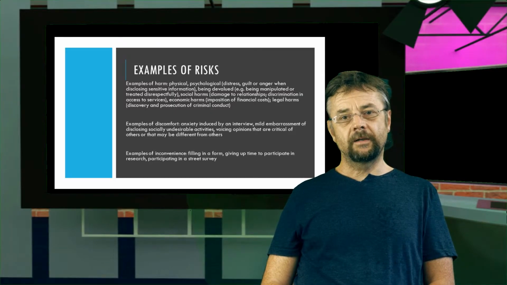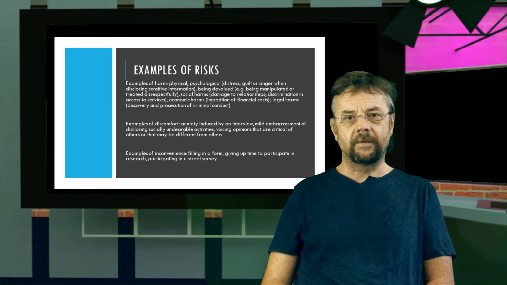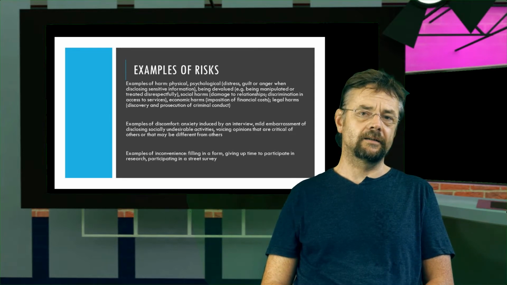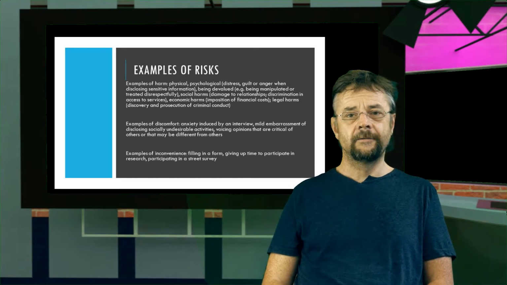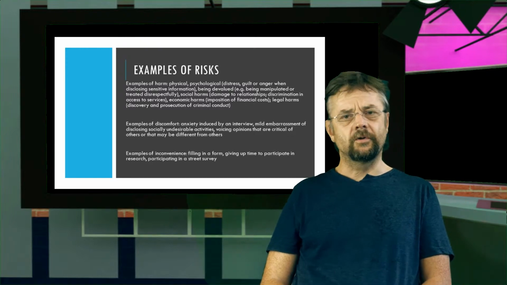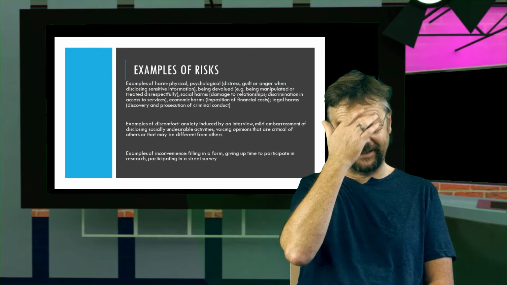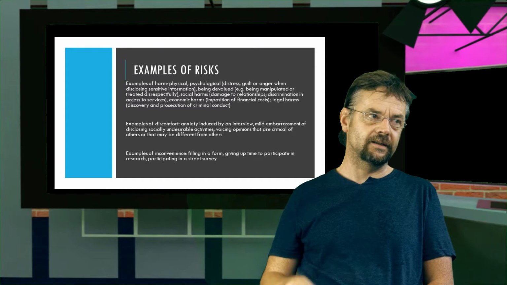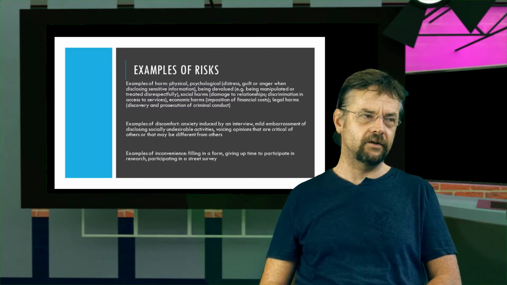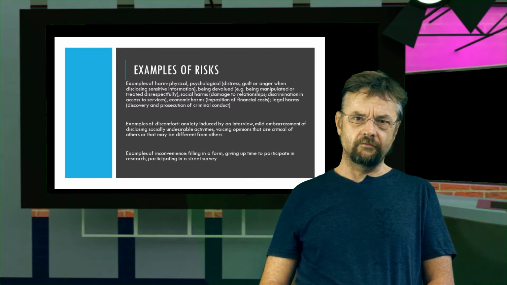So if you talk to people about, say, their use of mental health services and those people are critical of the services, how do you manage the risk of those people then not getting the same access to those services? The service provider gets a little bit upset by the fact that these people are complaining, so it decides to restrict their access to the service. How do you manage that risk?